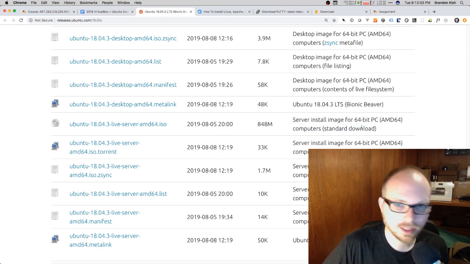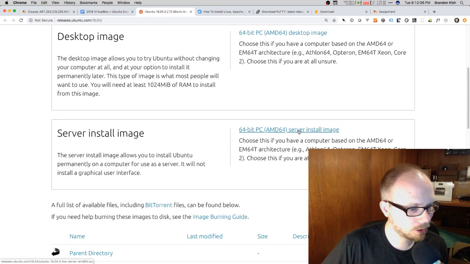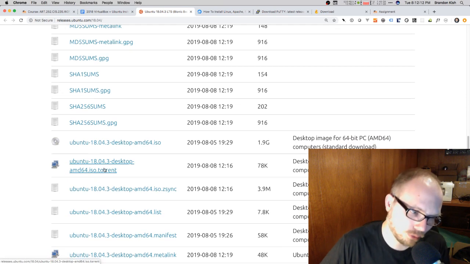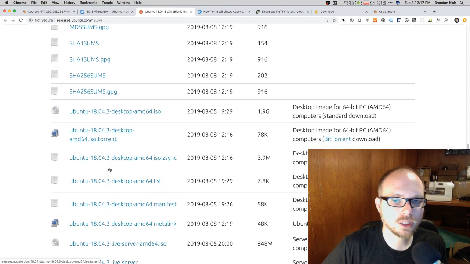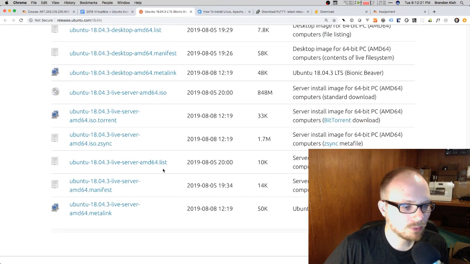It will take a while to download. It's quite big. The link up here on the page will work just as well for downloading it. I've had students think that they would use the desktop version of Ubuntu, and although you could probably download that and you would get a GUI, I'm really, one, trying to save space, but two, trying to give everyone the chance to work with a command line only interface.